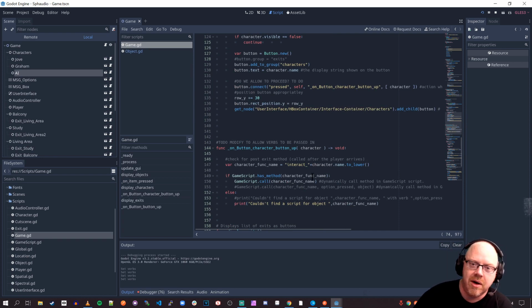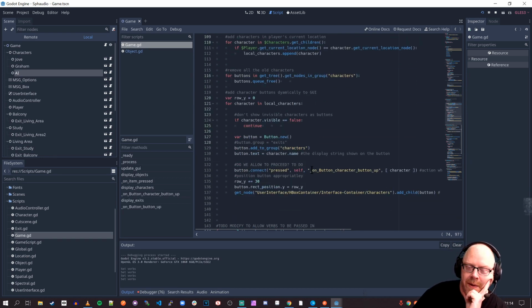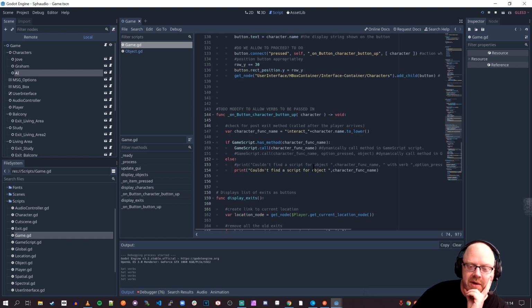So essentially, our object is a pop-up, and our character is just a button. So it looks like we based our buttons for our character on exits and not objects. It's a bit of a shame. I definitely want to change that now.